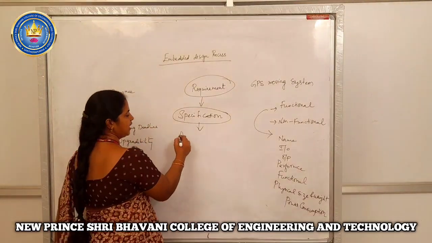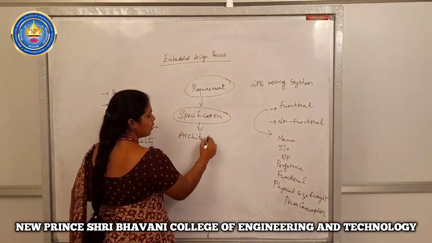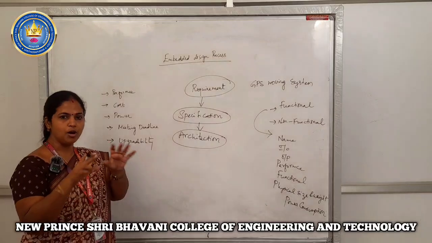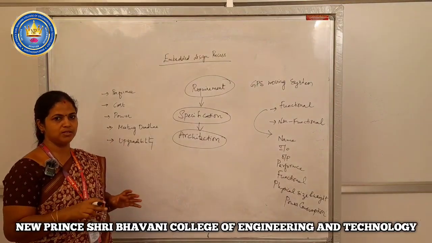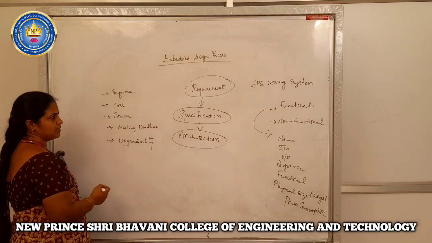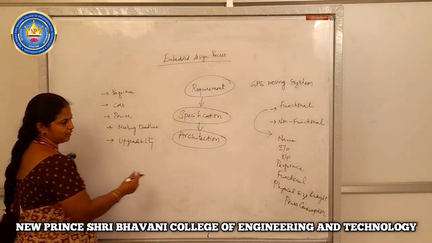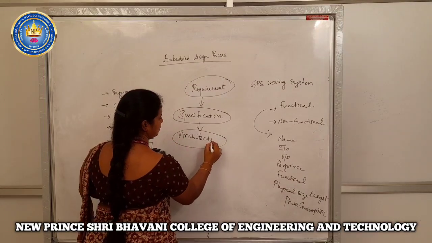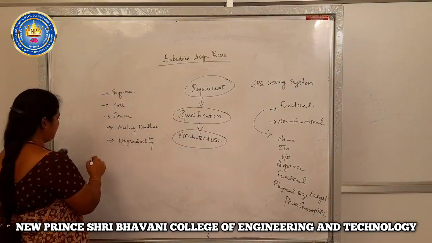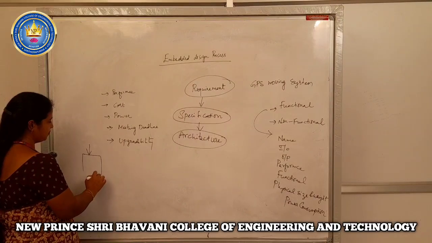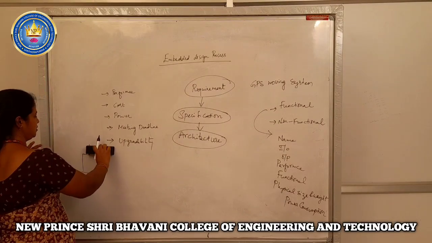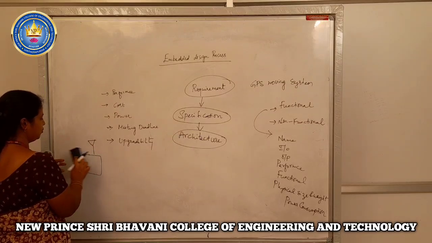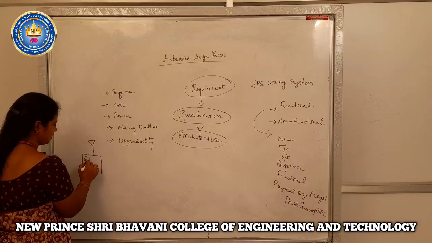So the next comes the architecture step. So architecture or the functional block diagram will give you a layout of how your system is going to be assembled or how your system is going to be constructed. So for this GPS moving map system we can give the architecture as follows. First thing, I am going to receive the signal from the satellite. So I need to have a GPS receiver, a receiving unit.